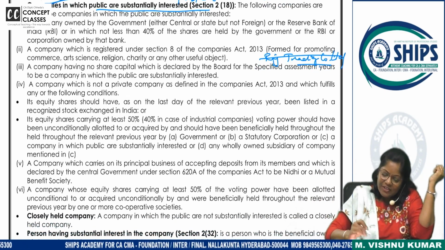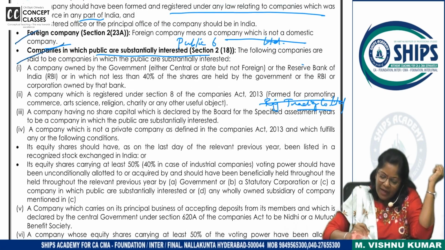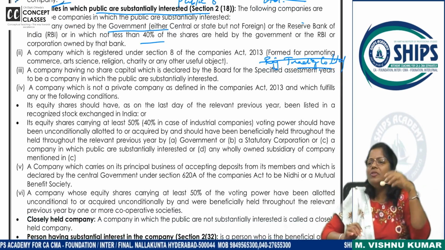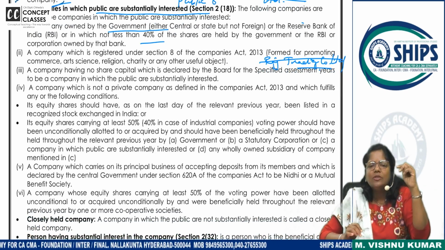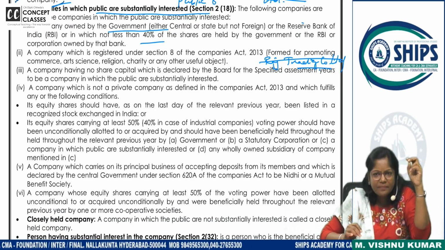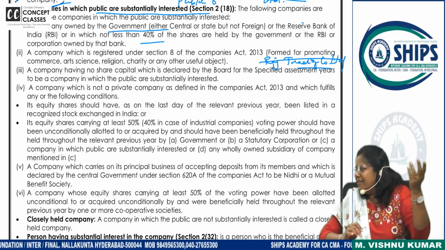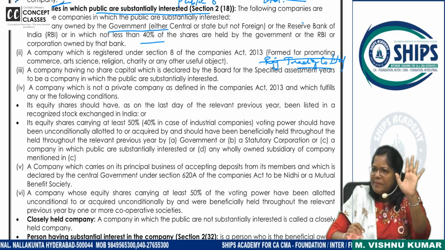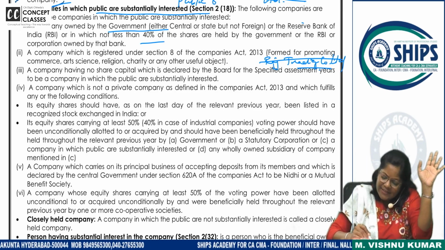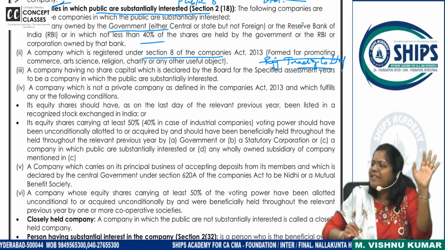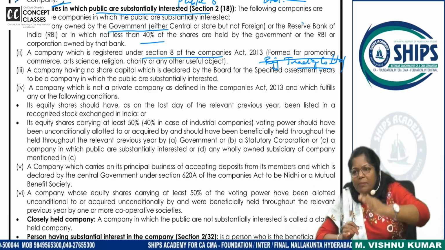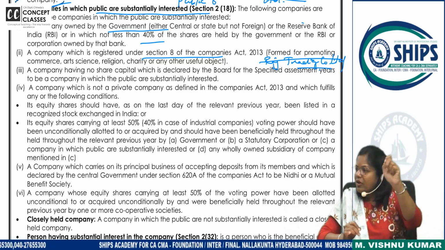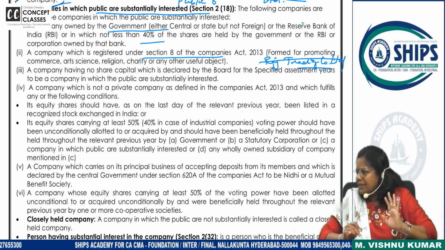Okay? So the following are the public companies. A company owned by government. You know, so many times we say PSUs. What is the full form of PSUs? Public sector undertaking. Major holdings are government. So, is it a company? Yes. Next is a company which is registered under Section 8. Just know the meaning of this. They are not going to ask you a theory question, like give the list of 6. You should know the meaning.